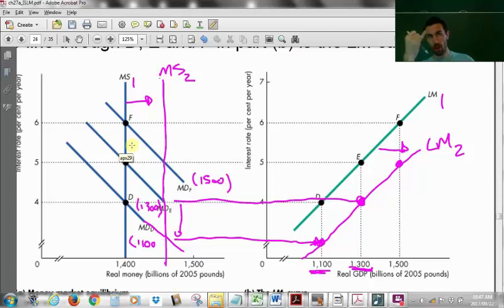Open market operations, adjusting the repo rate, and changing the required reserve ratio. Absolutely. Any of those three things will change the money supply. And all of those three things are called monetary policy actions. Any change in those three things is a monetary policy action. So all of those are tools of monetary policy.